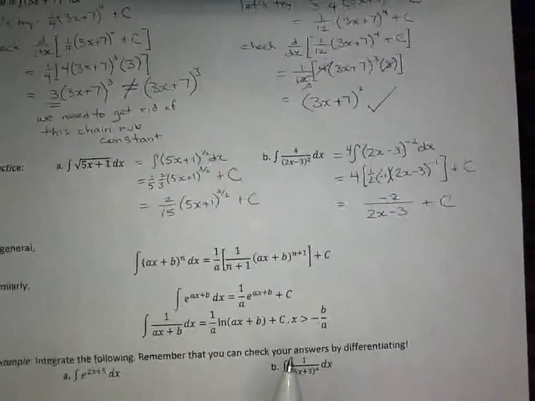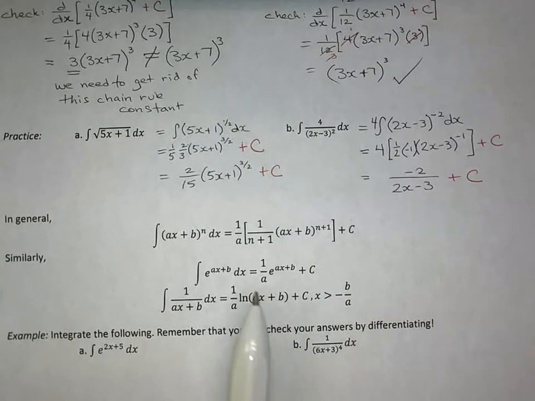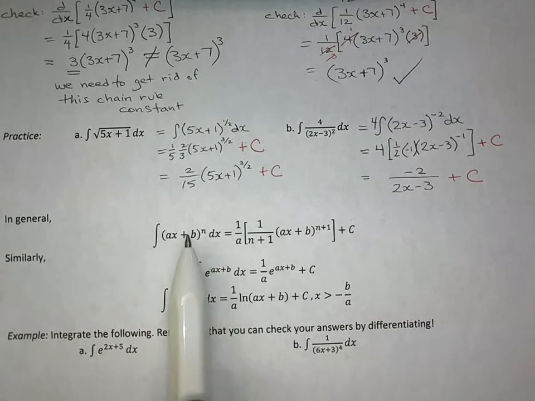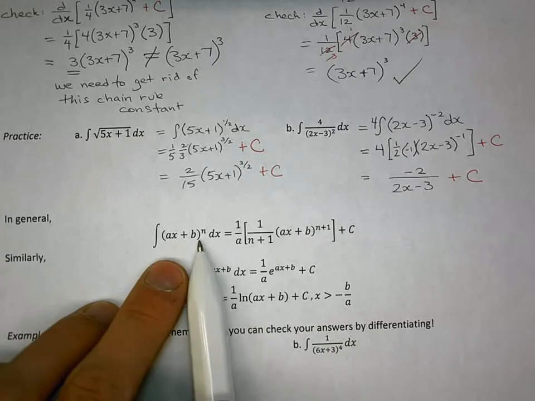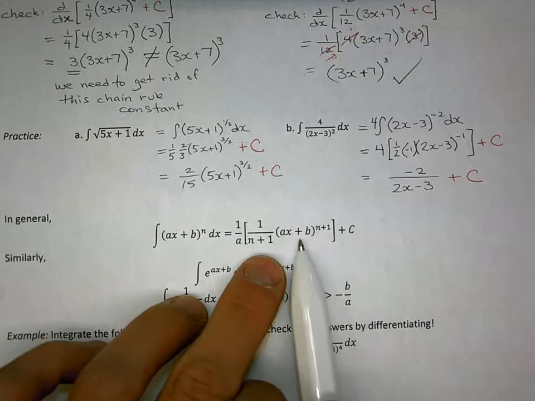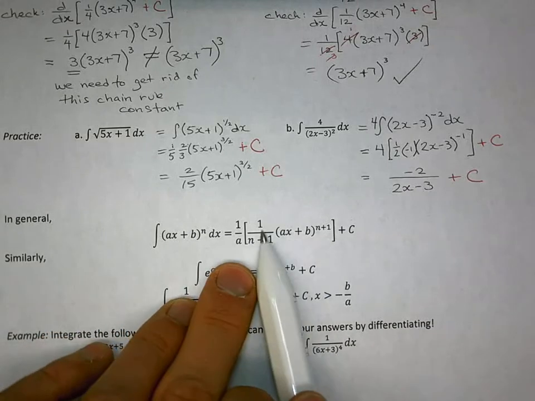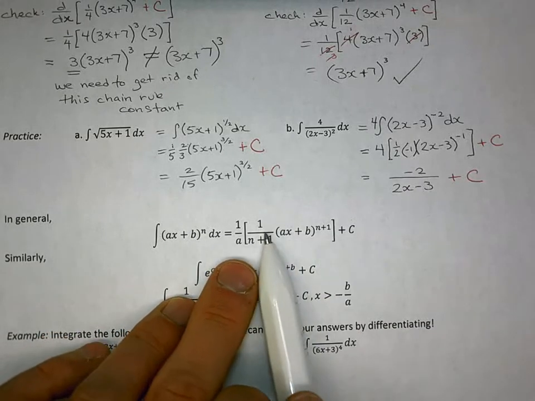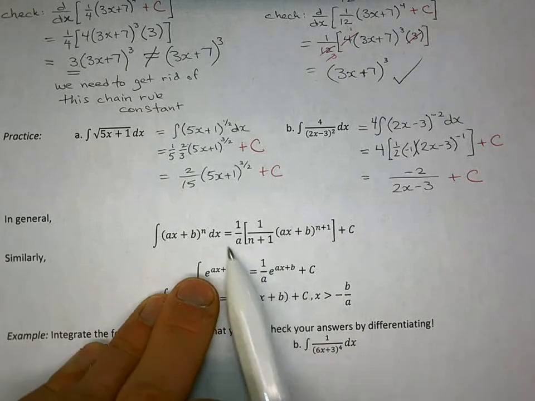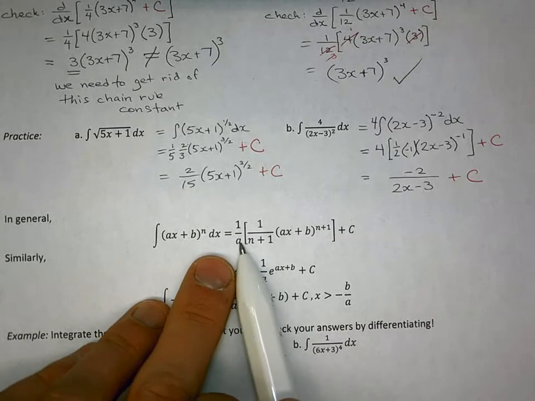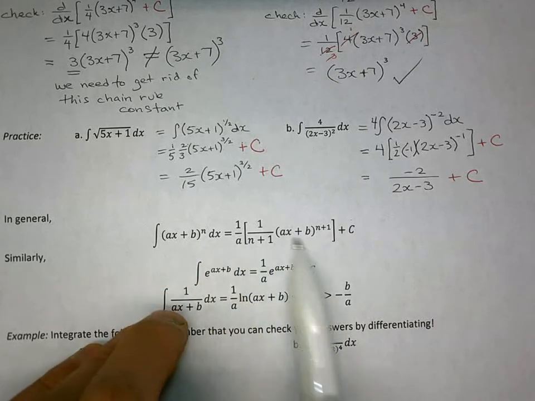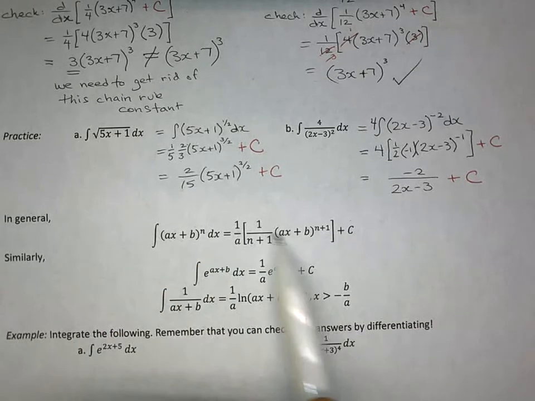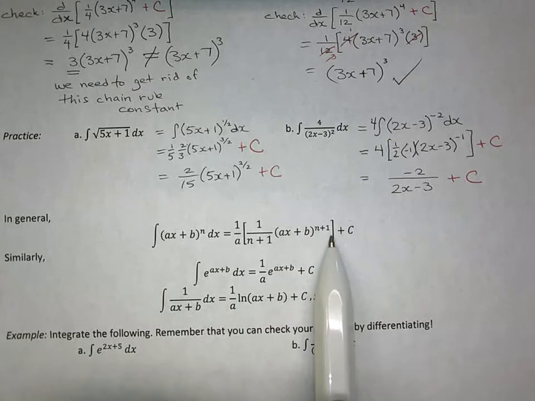But if you're someone who likes a plug and play formula, these are not on your formula sheet, but maybe this is the sort of thing you'd rather see. If I have the integral of a function within a function, I deal with the exterior function, so I add 1 to the exponent, put 1 over the new exponent in front, and then I need an extra term, which undoes the derivative of the interior function, so basically 1 over a. So you could just plug and play with that formula, but again, it's not on your formula sheet.